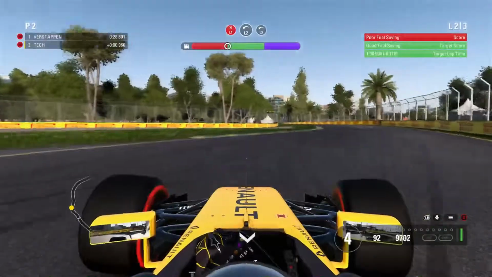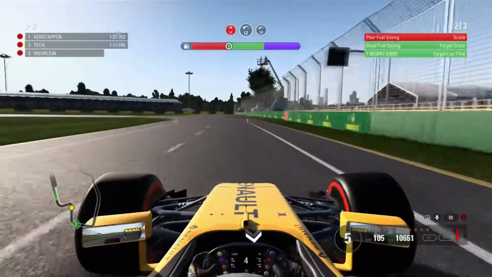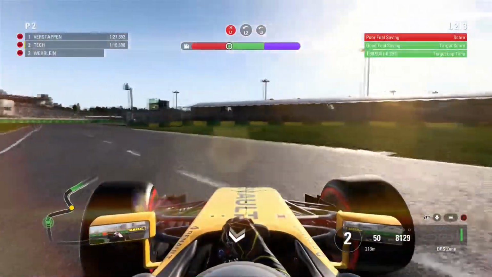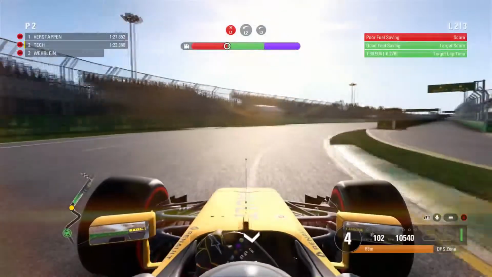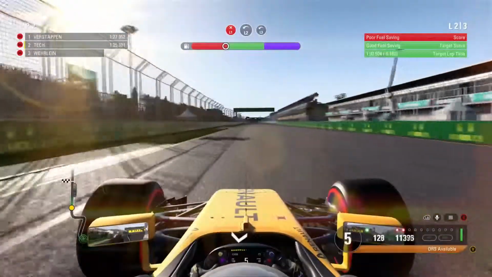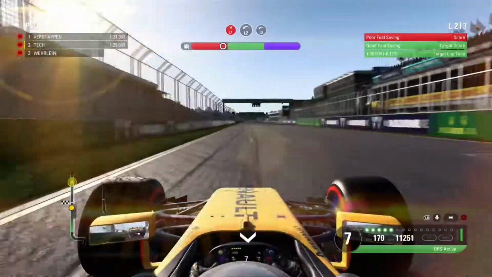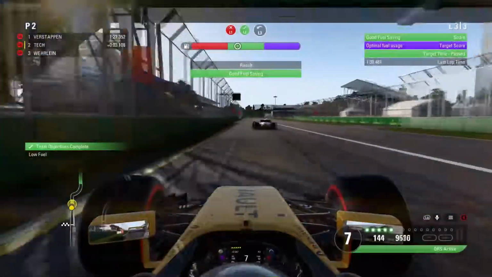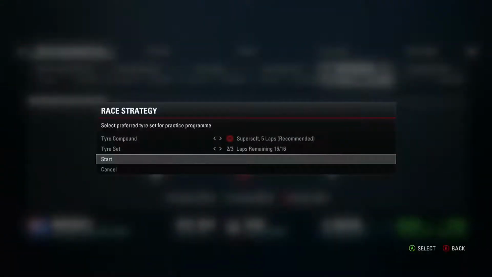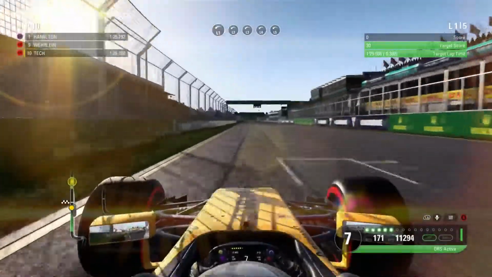This is one of the new practice programs. Basically, you've just got to try and lift and coast around some corners to try and save as much fuel as possible. Around the final corner here, we do lose a bit of our fuel saving, meaning that we are still just below fuel saving, and I lift off right at the end, just managed to beat the target time and just managed to beat the fuel saving test, giving us 30 resource points.